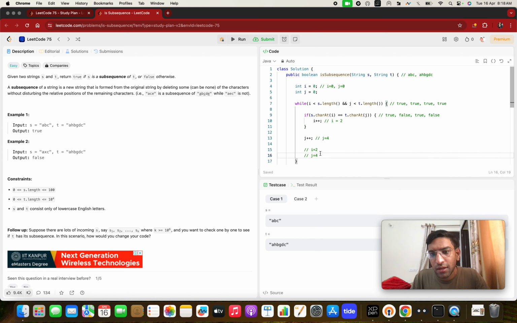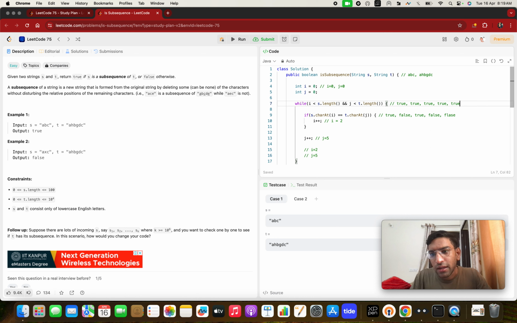So i remains the same but j gets incremented. Now again this condition gets evaluated to true only. And now i is pointing to C and j is pointing to D, and C is not equal to D. So this condition again will get evaluated to false. j gets incremented. So i remains the same and j got the value of 5.